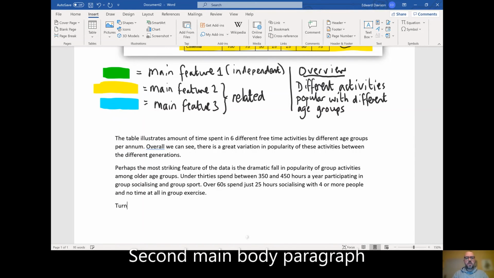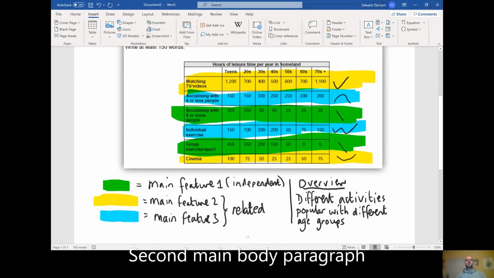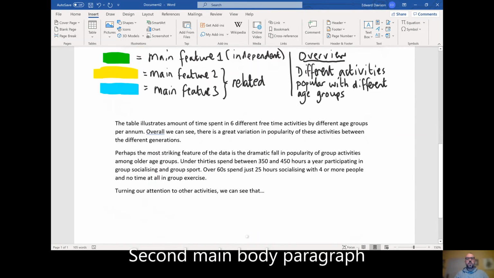So turning attention to other activities, we can see that. Now again, I'm not going to try and give numbers yet. I'm just going to describe the trends, and then I will go into detail by giving numbers to support that or to explain that. So first, describe the trend.